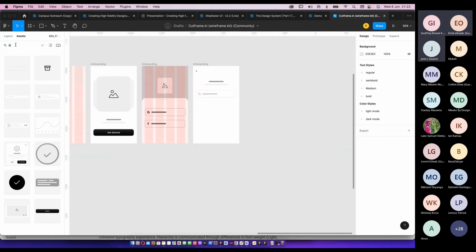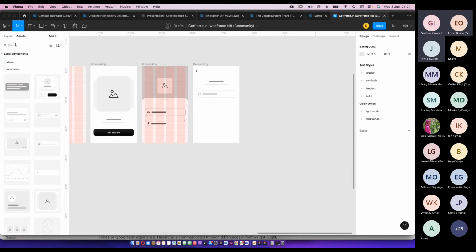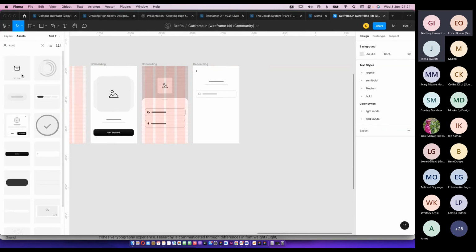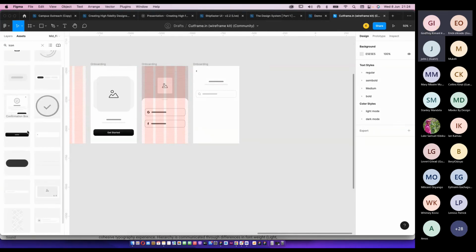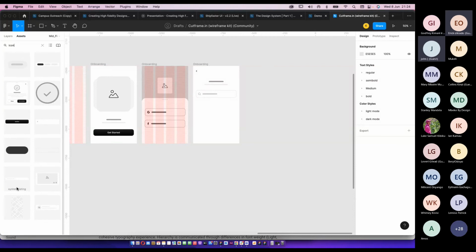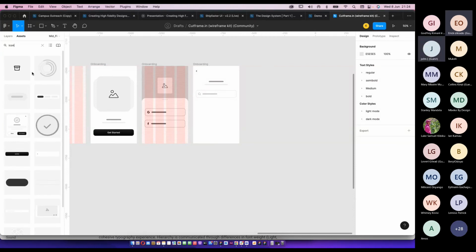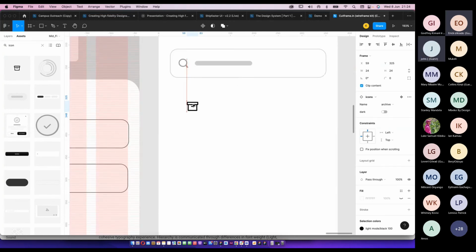Again, from the design system that has been created, the app design system, I will look for icons which have been defined. Then I will drag and drop it here, for example. Then I can give it different parameters.